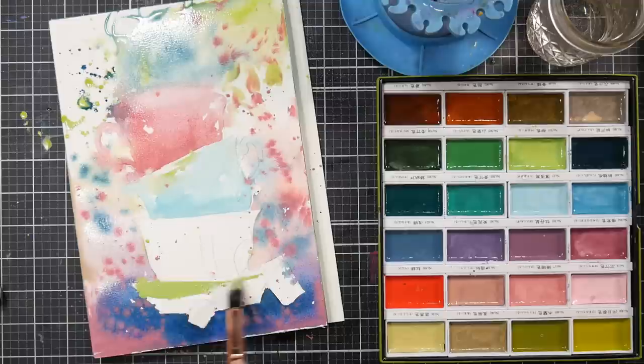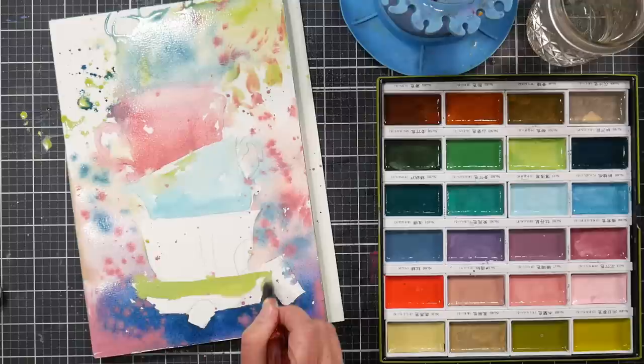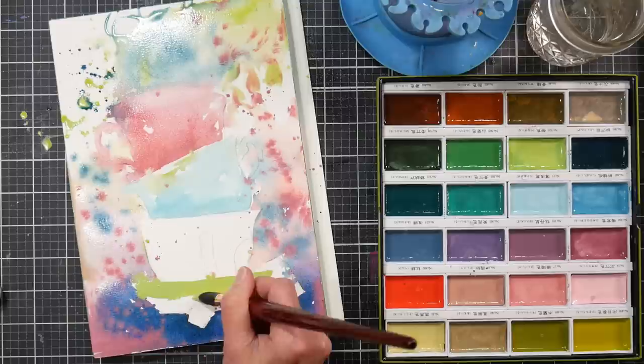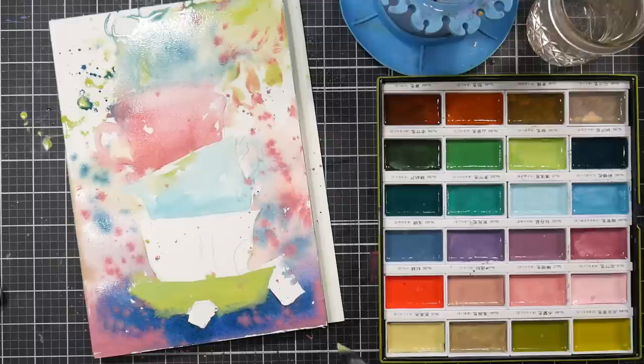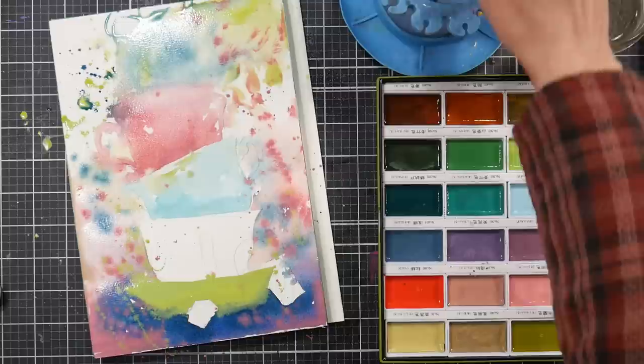This paint is so, I don't want to say thick, viscous maybe. It's a pastel color, so I wouldn't say that it's super strong. It has a good body to it. It's really prominent. That is really going everywhere. I don't think I love that, but I'm going to let it do its thing, because when it dries, it'll probably be a little bit less opaque looking.